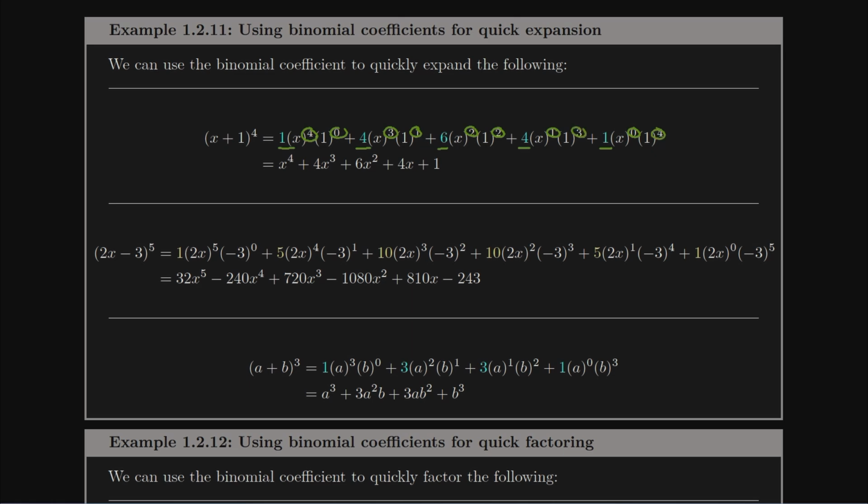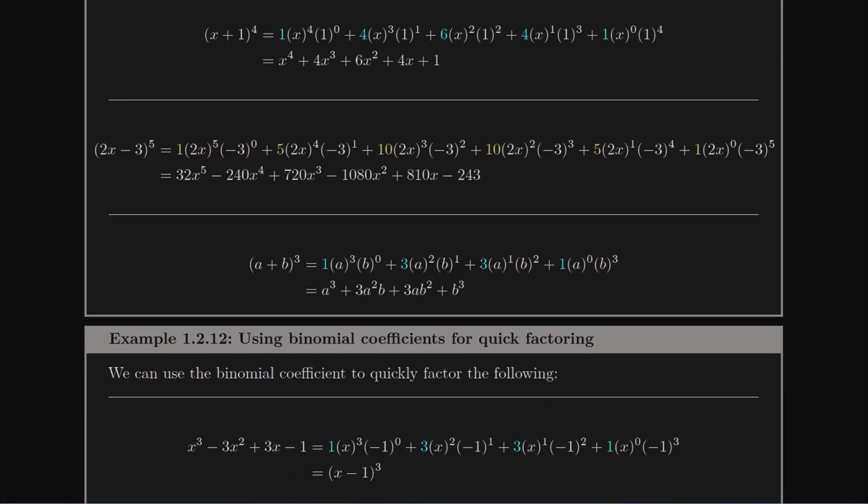And then you just simplify, and we end up that our expansion, (x + 1) to the 4th power, is x to the 4th plus 4x cubed plus 6x squared plus 4x plus 1. So just a shortcut. You could go ahead and FOIL it all out. It's really quite tedious to go through the work of FOILing when you can just get away with this lovely Pascal's triangle or binomial coefficients expansion.